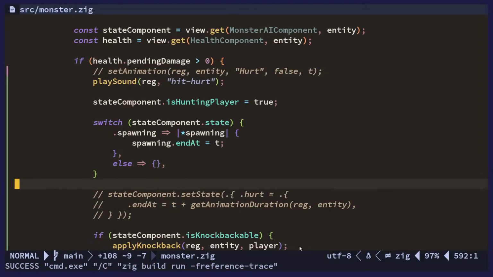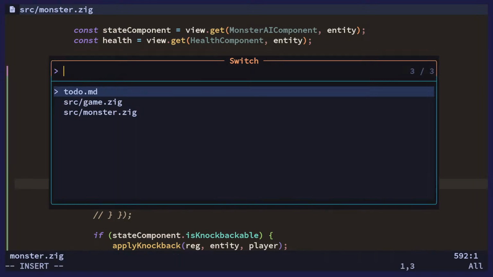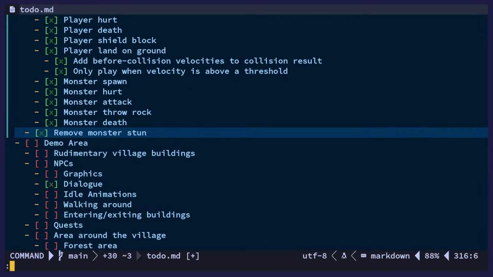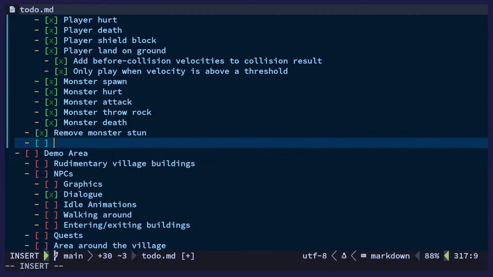Okay, well, I think that was a huge improvement to the monsters. We removed stun, and we also got them out of the spawn animation, so they instantly spawn when hit.